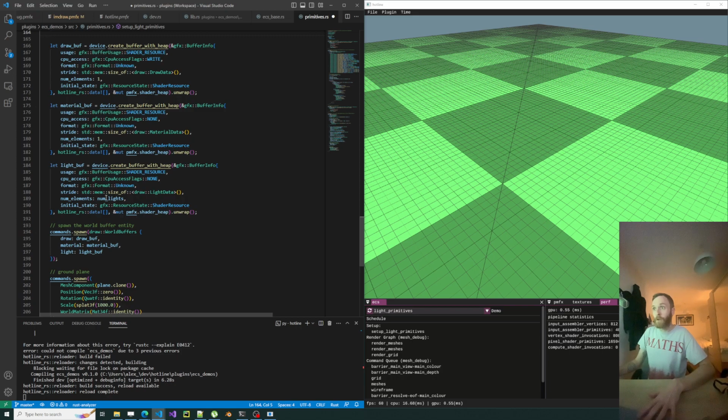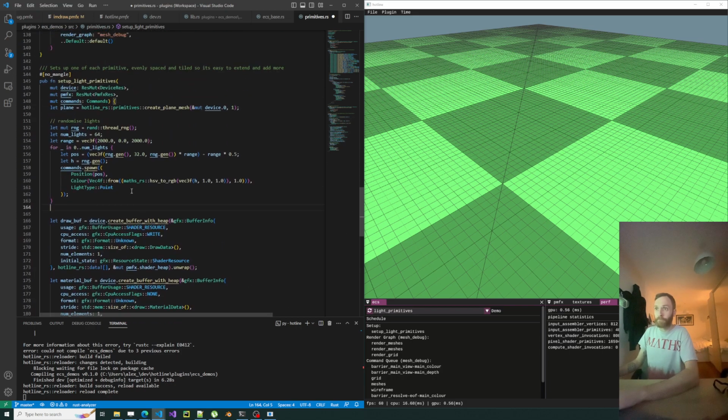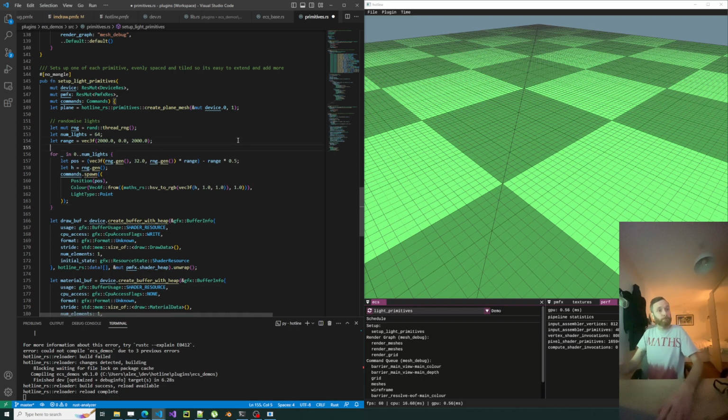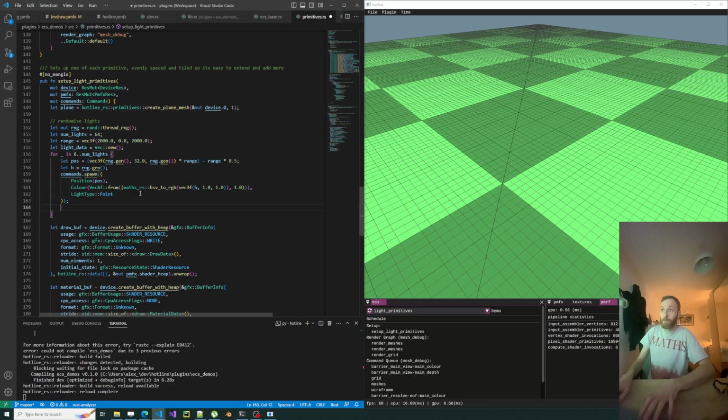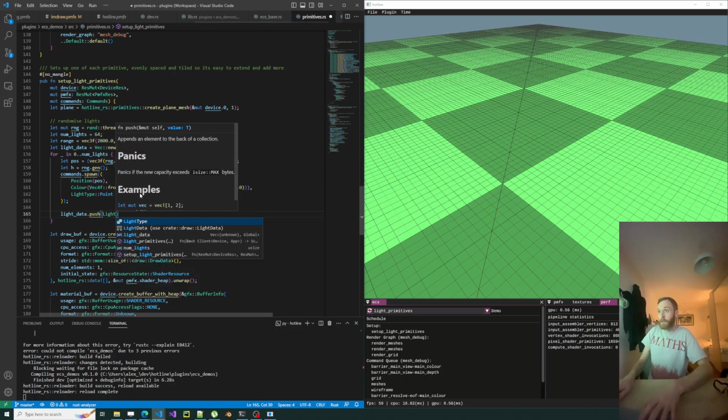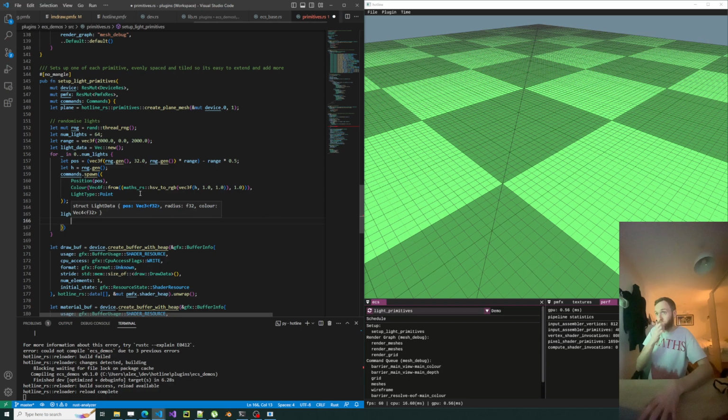So, num lights, and then they are instances. Light data. I'm going to make that a vec, and then we can just push back light data of pos.